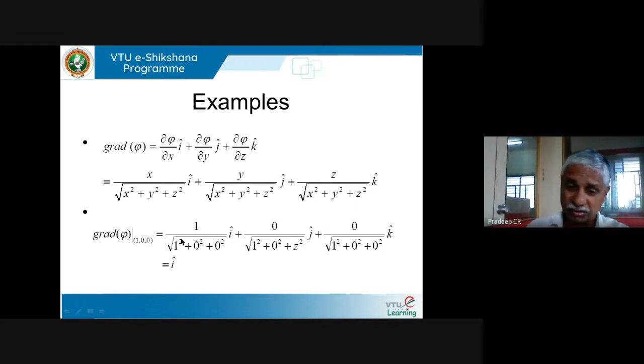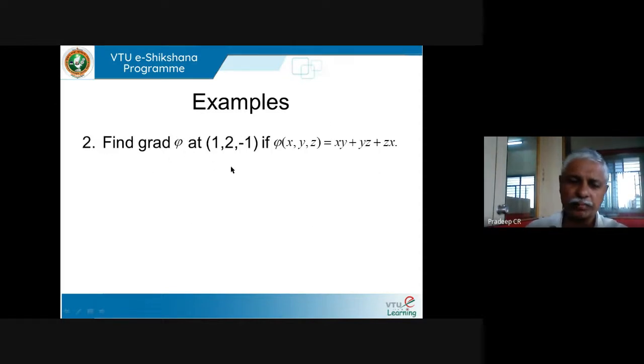I will not do that kind of work here in this course. I'm trying to give you these things quickly. From an examination point of view, you should know how to differentiate partially with respect to each of the variables, attach i, j, k appropriately, put them together, and substitute whatever value is given. Let us solve one more problem so that we become more conversant with it.